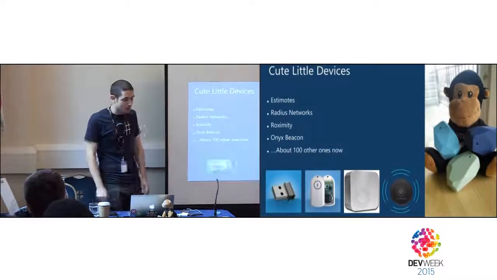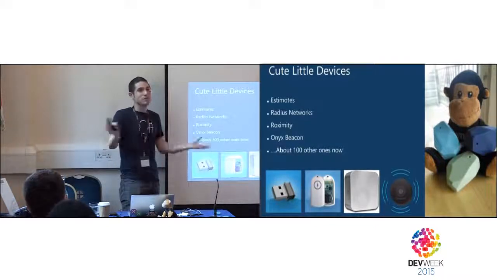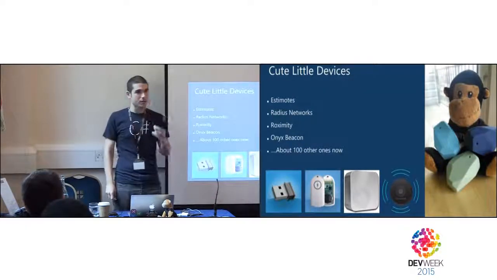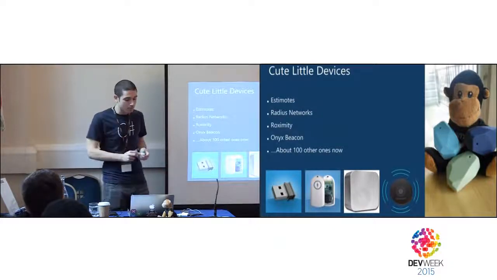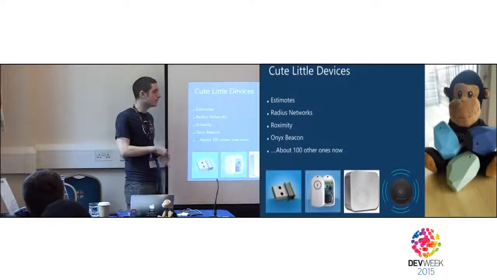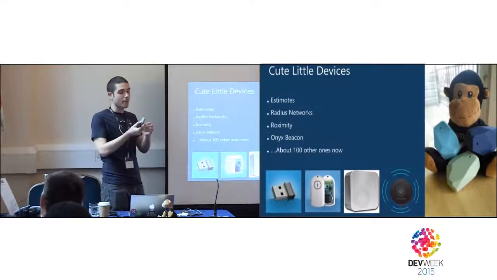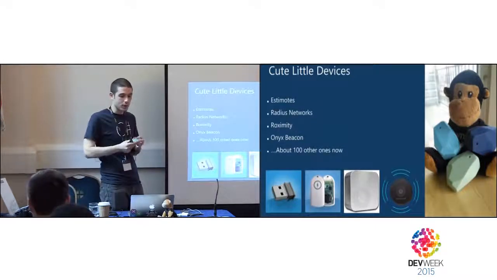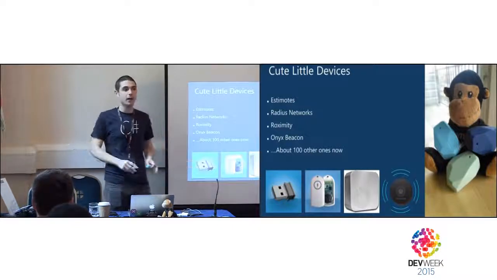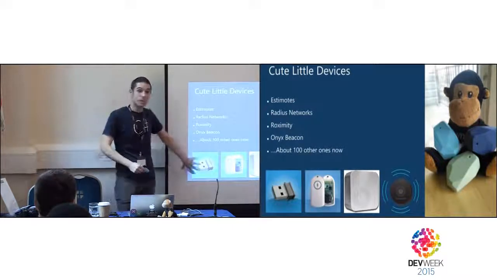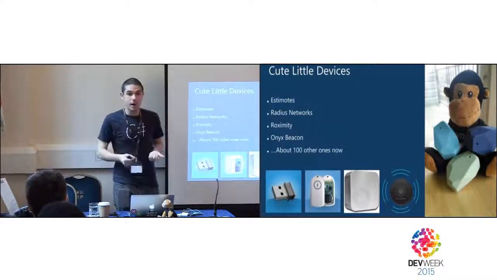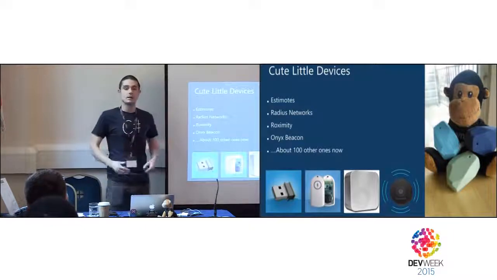But ideally, that's really not what you're going to be using. You're going to use these cute little devices, and there's a lot of them. There's like tens of hundreds probably of different beacon vendors at this point. Estimotes were kind of the first ones on the market. They were a Kickstarter program, and they're over in, I want to say Norway or Sweden. I think Sweden. They're a company out of there. They make these amazing beacons that stick to stuff. They last about 2 years or so, just on an internal cell battery. But the beacons come in a wide variety of different power sources. Some are USB powered, some again are battery powered, some are rechargeable battery powered. It's kind of up to the vendor and the kind of price that they're targeting.